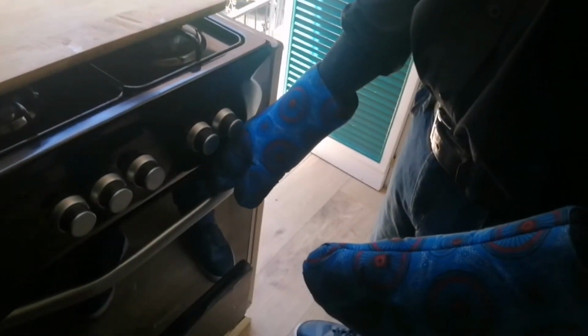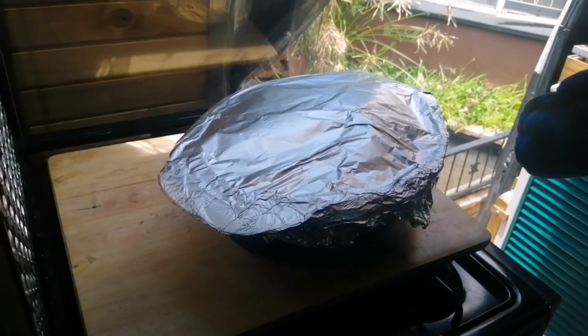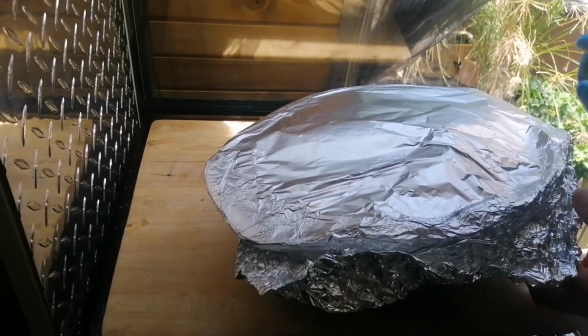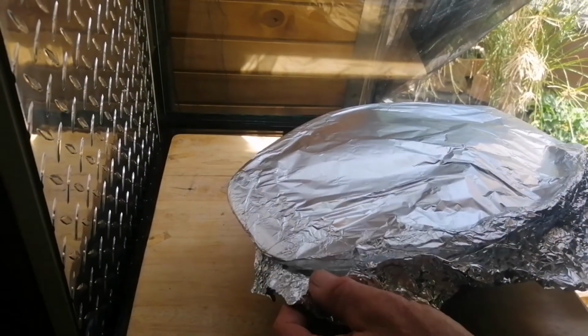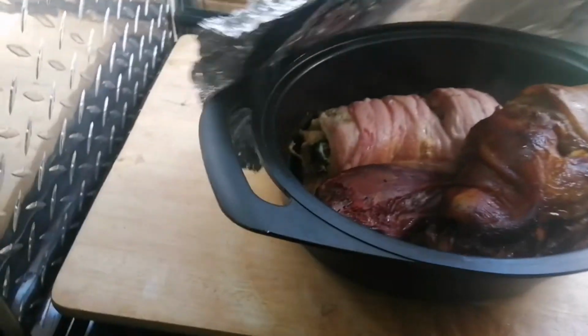Okay, so I'm going to go into the oven now. This is a test for the oven. It's our christening of the oven on Christmas Day. It's been in here for a while, so we just don't want to burn our fingers, so we have to put these gloves on. Can you hear it? It's cooking away. Let me just close this before you burn your legs. Okay, now this is where I'll burn my fingers. Ow, ow, ow. Use your oven cloth. Let's take it right off to see.